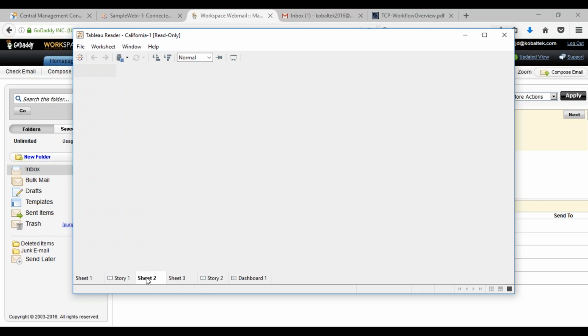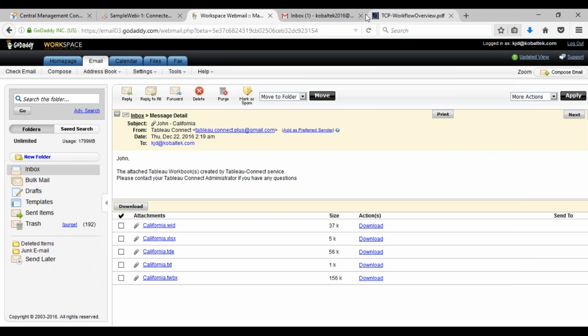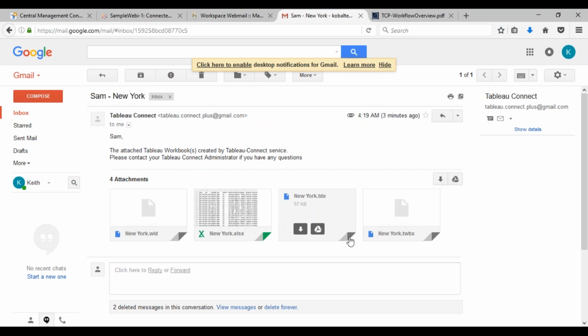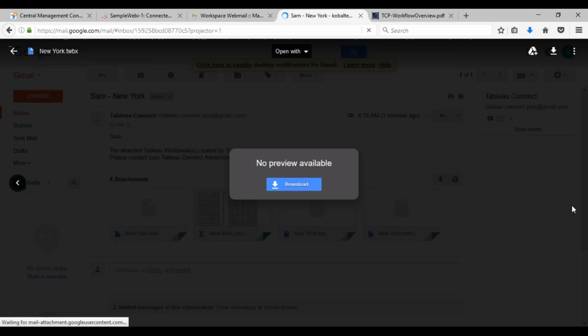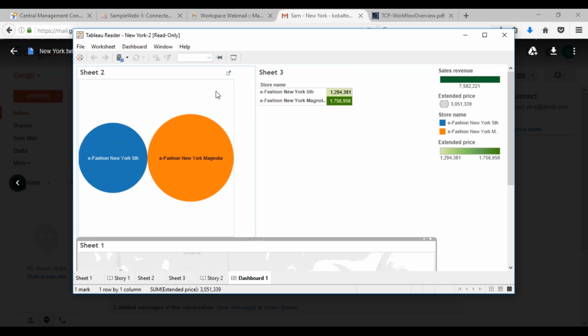And as you can see here, we have our different levels of data. Of course, not quite as good as the example I showed you in the beginning, but it just gives you a good idea of what we can do here. Same thing for Sam in New York. Again, the only file format you'll be distributing a dashboard in is a TWBX file. Again, you open it up with Tableau Reader. And here you go. We have Eastern region data that was sent over to this user. All right, same thing.